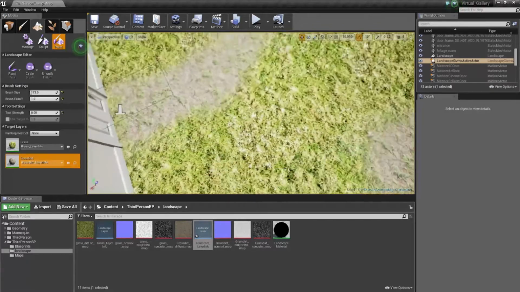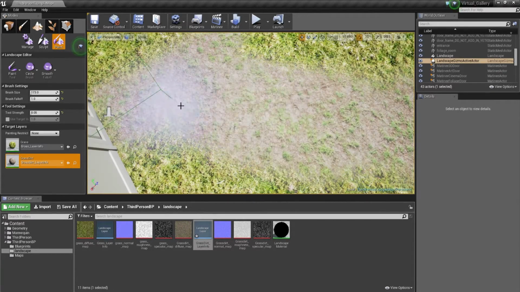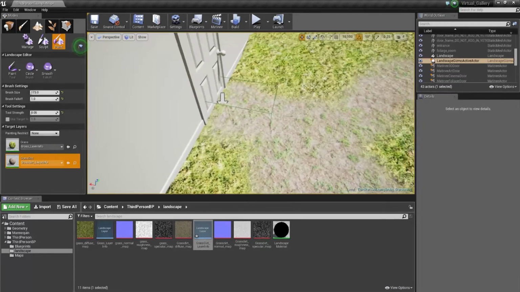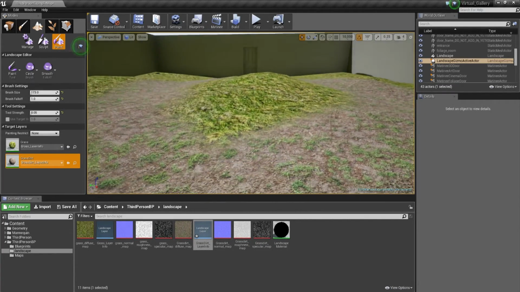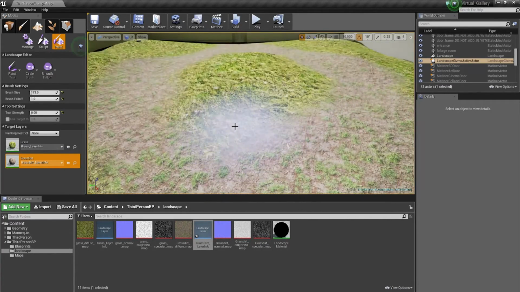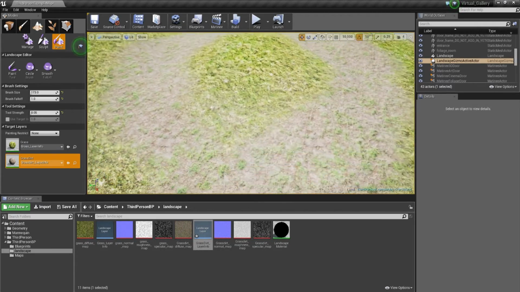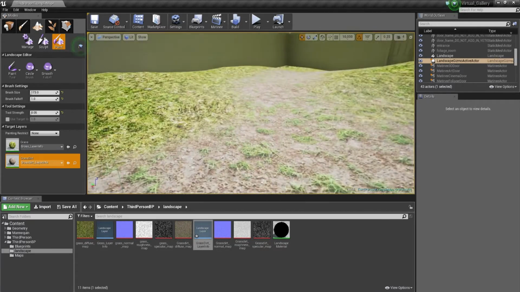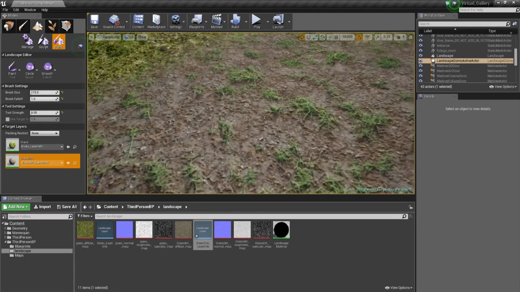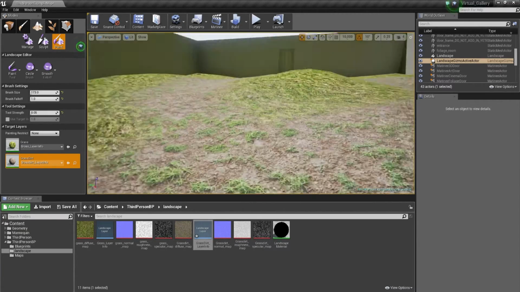There we go. So that's going to be coming round, and you see we've kind of got this rounded area in the middle of our 3D space, where obviously we're going to have, I guess, a tree. It's going to come in. Okay, so that's how we bring in additional materials and additional textures. So that's it, pretty much.